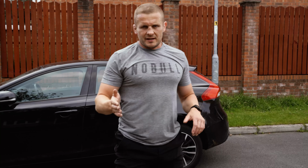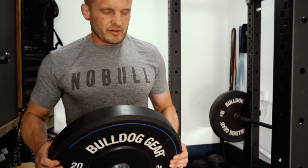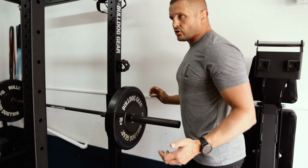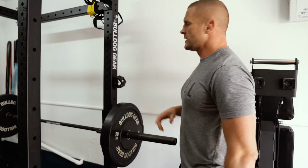First exercise that I'm doing is a Zercher reverse lunge. A Zercher position is used mainly to load your abs first, so it's called anterior loading. Whenever you're running or doing any form of endurance, the reason you get injured is because you lose form first. If you lose form, it's because of muscular endurance, and usually your core is the weakest link.